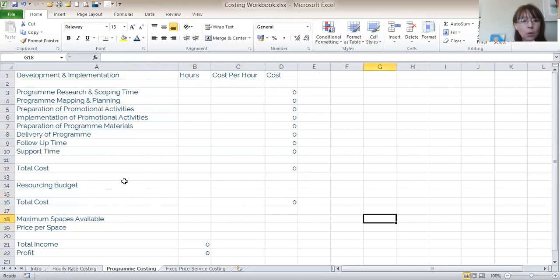So with this one, I'm going to give you an example. I wanted to do a group program, a small group program. I wanted a maximum of 3 people on there, and I wanted to include some one-to-one time and some follow-up time. So I had a very specific model that I wanted to follow.